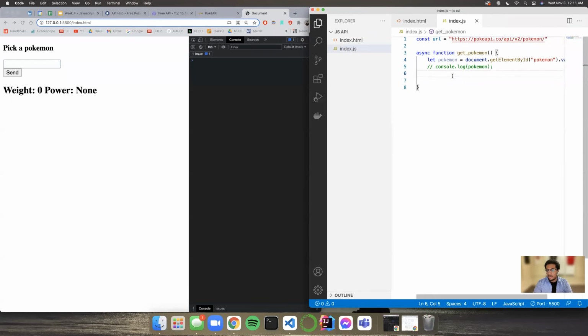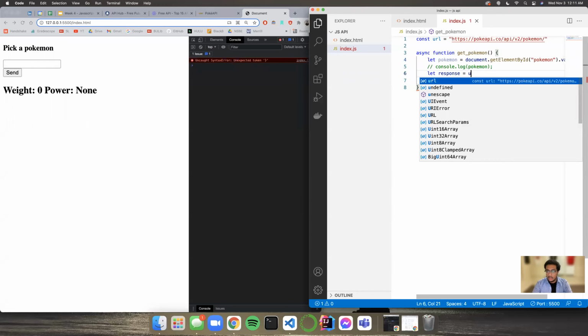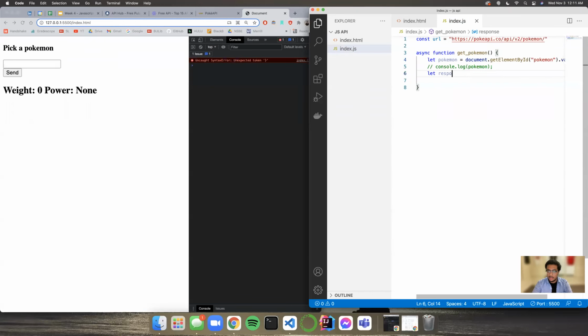So we can store that into a variable. Let's store it in a variable called API. API equals URL plus the Pokemon that they want to see. Cool. Now we're going to fetch the API.